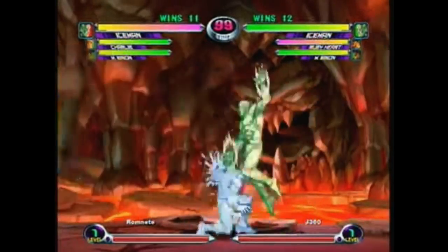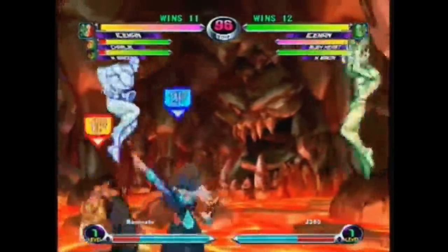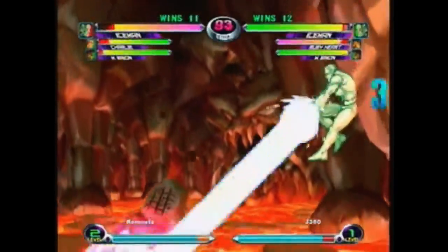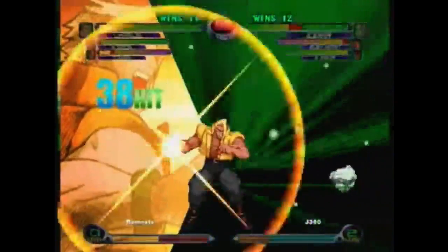Thanos' other assist is supposed to be pretty good too, right? I know he's got really good supers as well, or at least very easy to hit supers. Yeah, his other assist is his little dash move assist. That assist is pretty good. It does not have as high priority as his Super bubble, again. Yeah, so here you go.